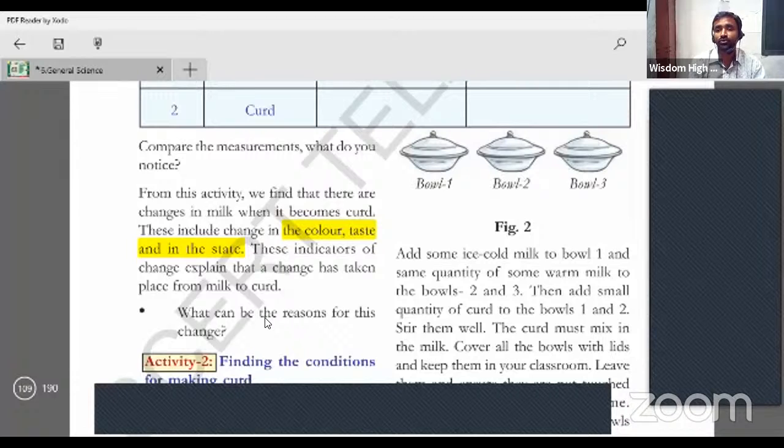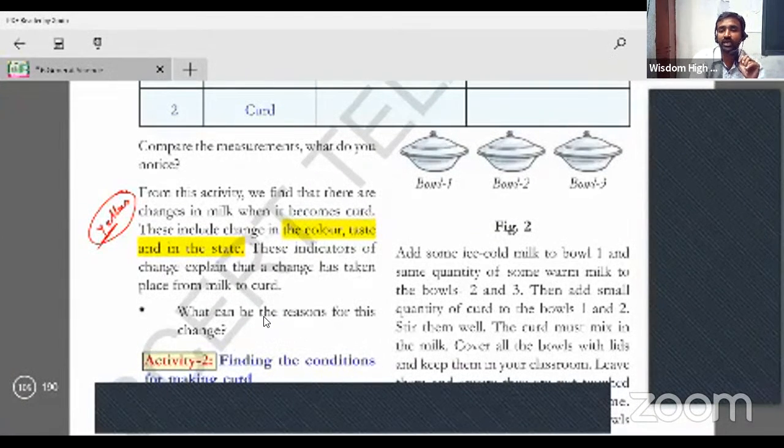What changes will you find? Differences in its taste, smell, physical state, and color. A slightly light yellowish color you will see for curd, but milk is white.